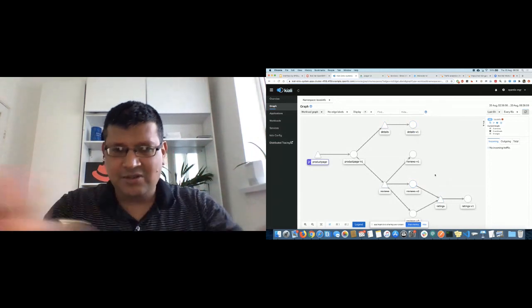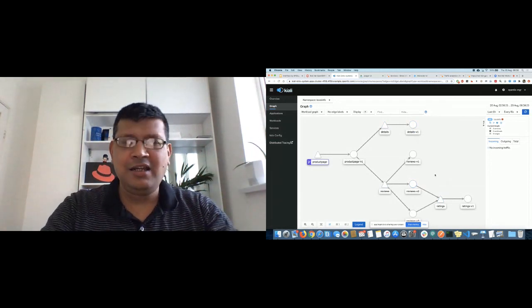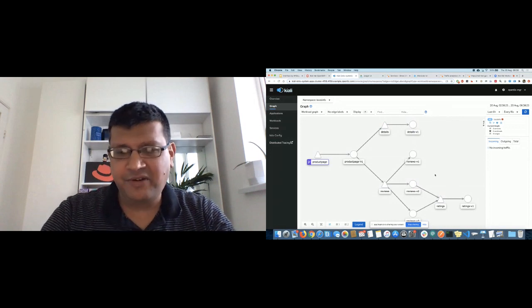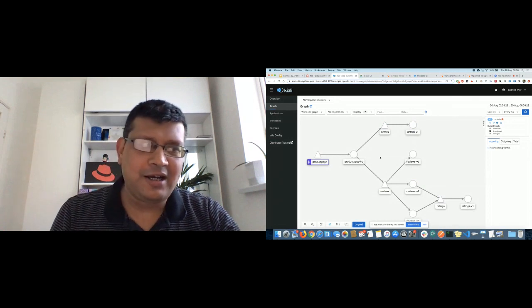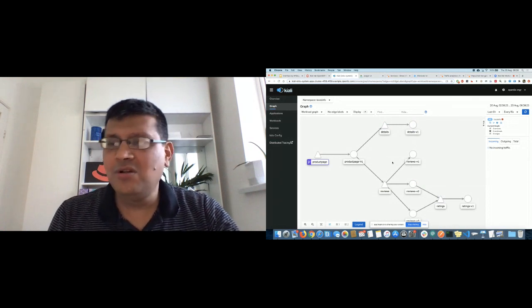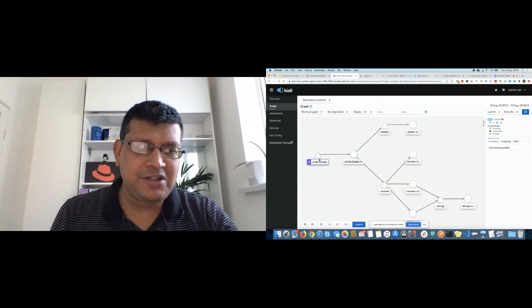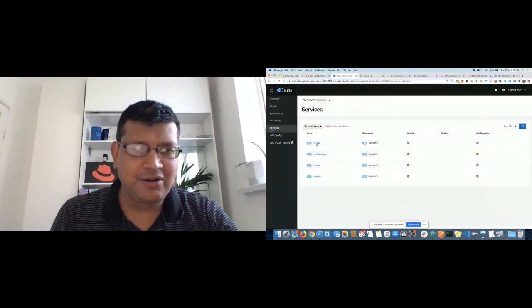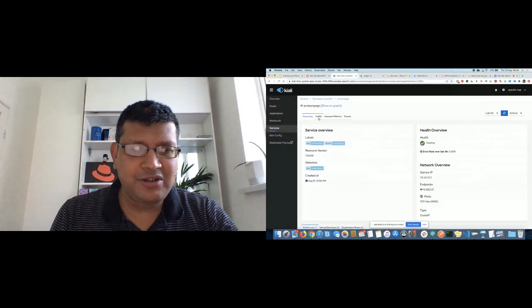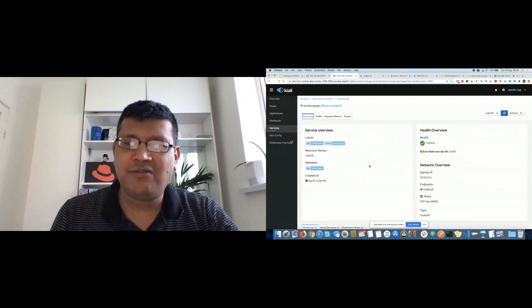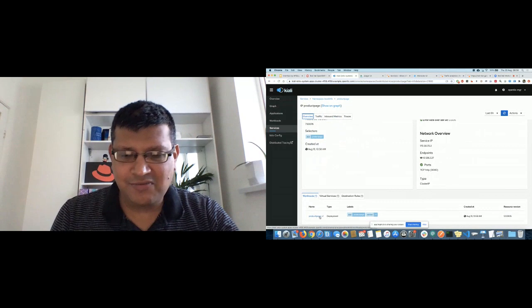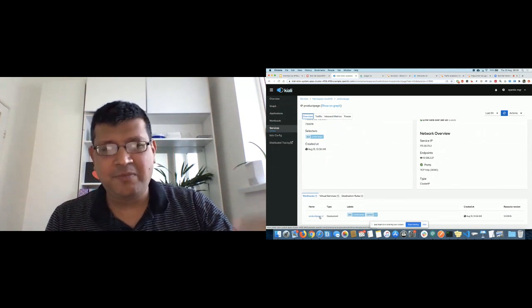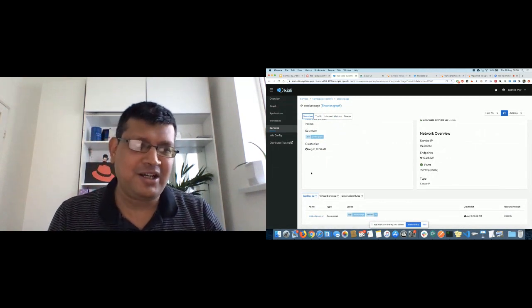Okay. So here, at a glance in Kiali, you can look at the relationship between your different services, which service is calling which service. You can look at the different rules that you have set up for each of these services. I could go into the service itself, look at the traffic for each service, and look at the workloads, which is the actual deployment that is running this particular service.